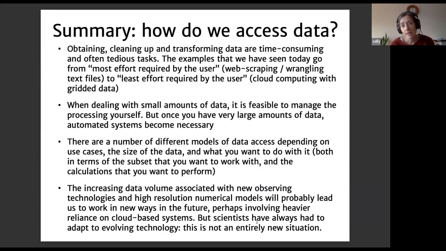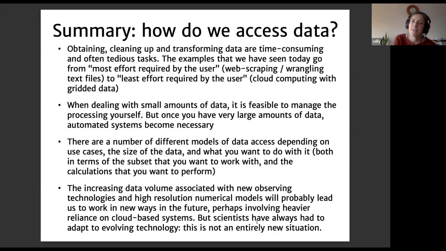Gridded data, if you're accessing moderate amounts of data, you're probably going to be doing that through a dedicated interface and bringing that back either to your local machine or to your local server. And the least effort required by the user is going to be if you're dealing with cloud computing. If you're dealing with very massive amounts of data, they're normally going to be in one of these pre-gridded formats, and you're going to be using that potentially remotely on somebody else's machine.